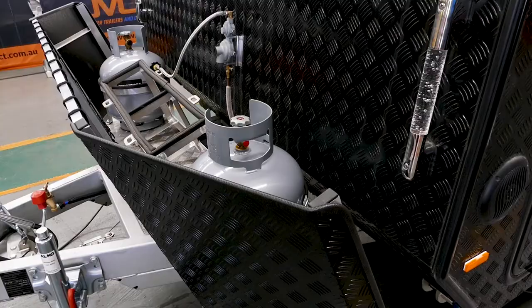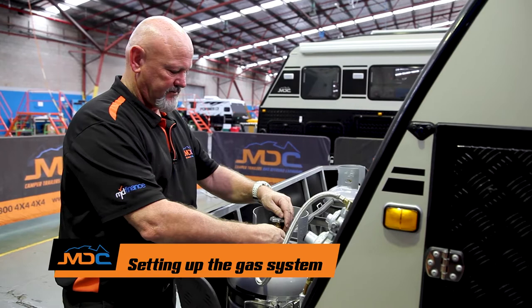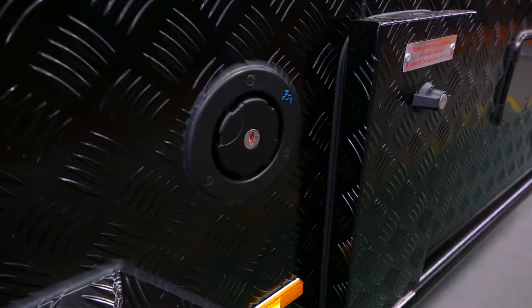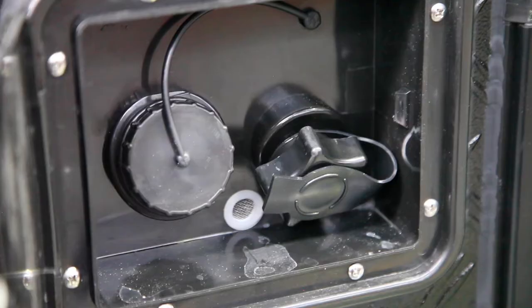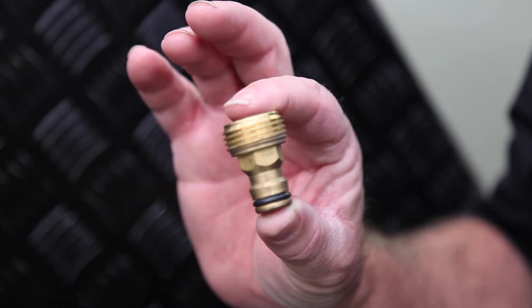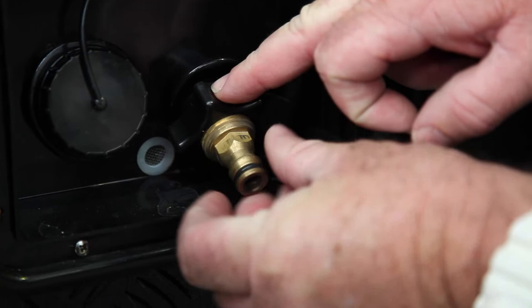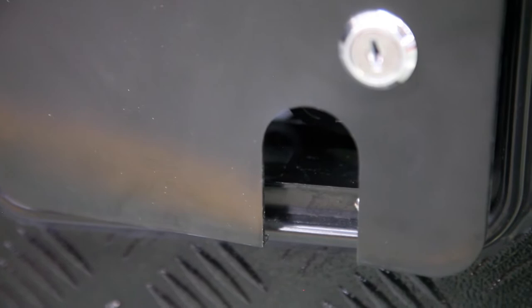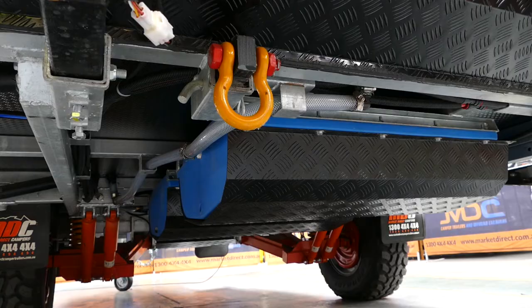When hooking up your gas, check your O-ring and make sure it's all perfect. Put it in the place provided. Once you've got the proper seal, you'll cook up the erection of your kitchen and then turn on the gas. On the 16 family, just behind your two front compartments on the right-hand side is your water tank filling point — by hose or mains water, it's in here. The one on the left fills your water tanks, right is mains water pressure. Just underneath that is the breather for when you're filling up your tanks. When hooking up mains water, you need a three-quarter inch Nolex or Neta product to connect to mains. Everything underneath the van is food-grade — the poly tanks, the hoses — so do not use your garden hose; go to Bunnings and buy some food-grade hose.